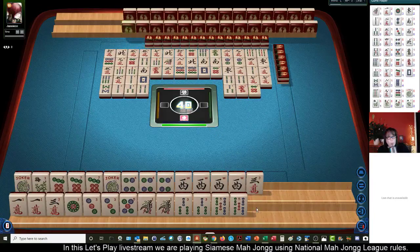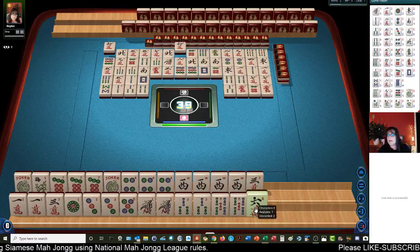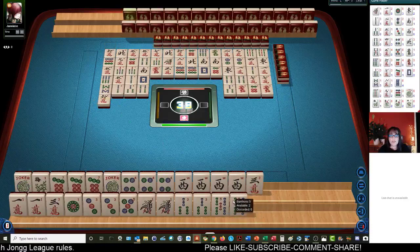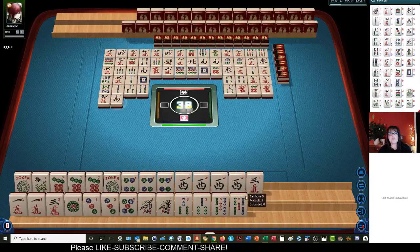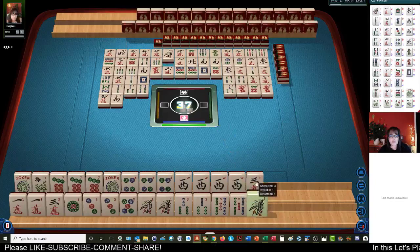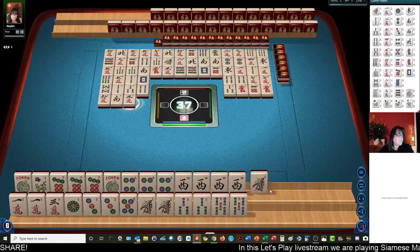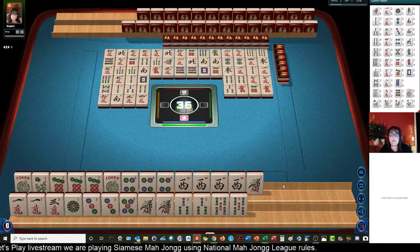Six dots. Oh my goodness, where are the rest of the jokers? We need flowers too. Red dragon. There are no flowers out. No exposures. No joker bait potential. Well, joker stealing potential, I guess you could say, or joker exchange potential. Three characters. No, I would take it. For a pair hand, I would take it. I'll take the first discard for that, because the goal is to win the big hand.